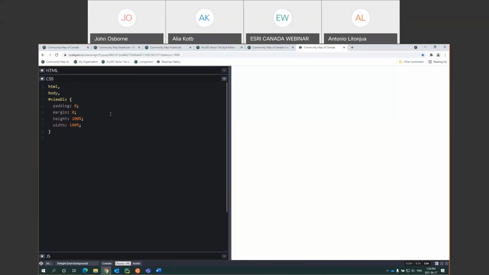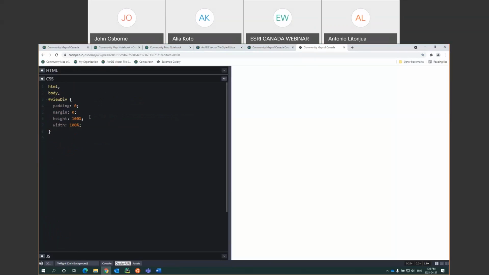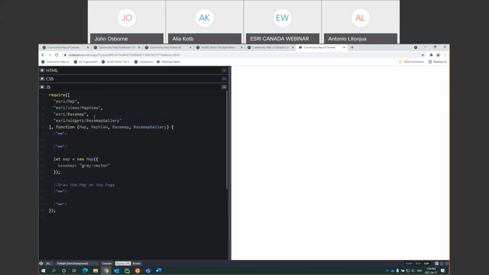The next step is that I need to set up the style for where the map is going to be positioned. And I did forget to mention that this code here defines the container that's going to contain my map. And what I've done is I've said this container, I want it to take up the whole page. I want this entire application to be the page. And it's common now to see single page apps where the map takes up the whole page, which is all the more reason why the look of the base map is so important, because much of what people see is the base map.